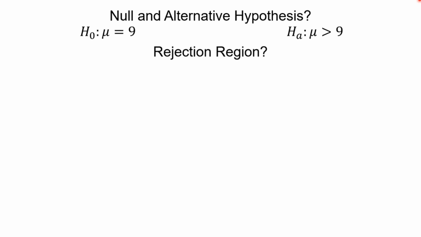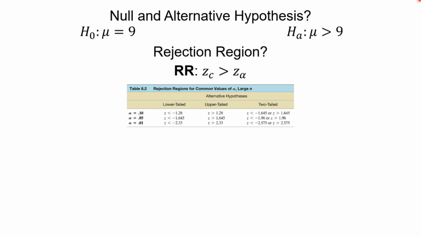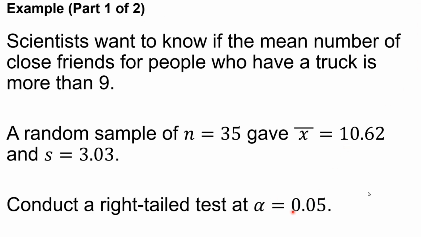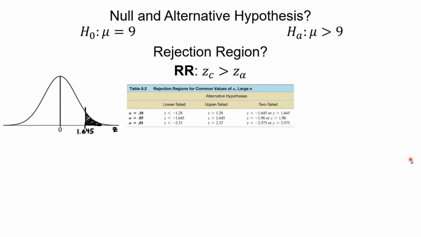So let's form our rejection region. Our rejection region is based on our level of alpha in the problem, and we're going to reject the null hypothesis if the value that we compute from our test statistic is to the right of the z-score associated with the level of alpha. The level of alpha in the problem was 5%. We have a right-tailed test, so we need to trap 5% on the right side of the distribution. What z-score is that associated with? The answer is 1.645.